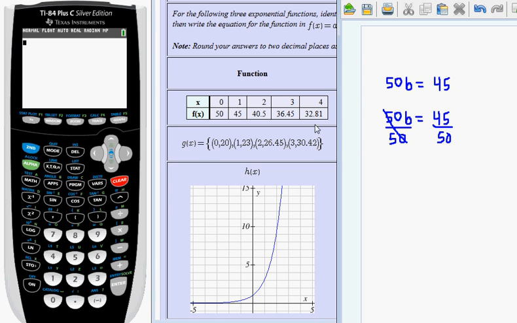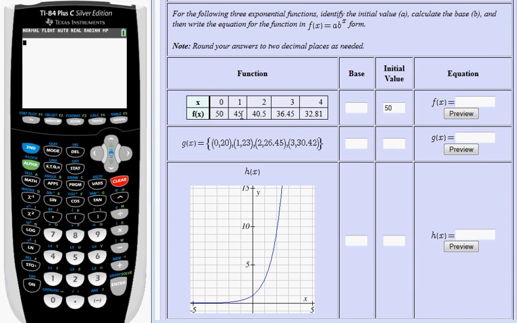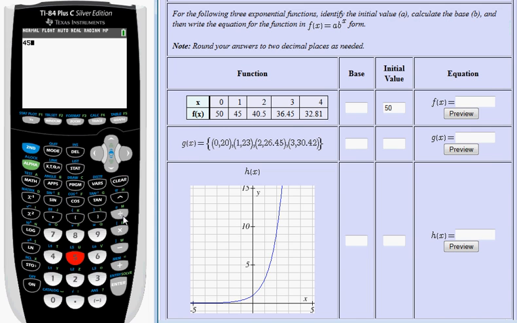So this is just to teach you that to find the b value, you could find a bunch of ratios where you simply take the later y value and divide by the former. So I'm going to do that right now on this graphing calculator. I'm going to take 45, divide by 50, and it tells me that the multiplier is 0.9, meaning if you took 50 and multiplied by 0.9, you'd get to 45. The idea is if you keep multiplying by 0.9, you should get from one y value to the next.